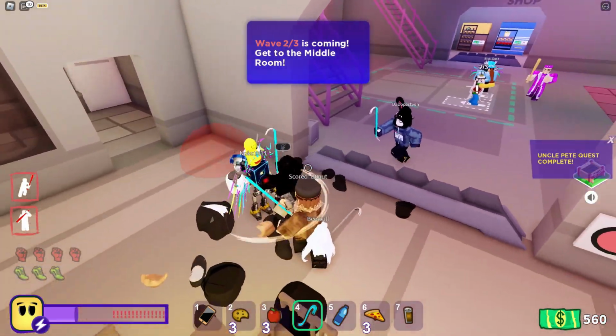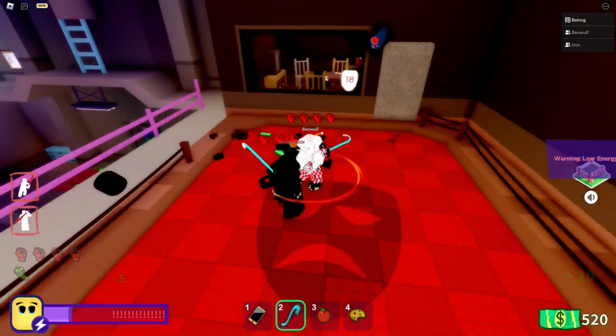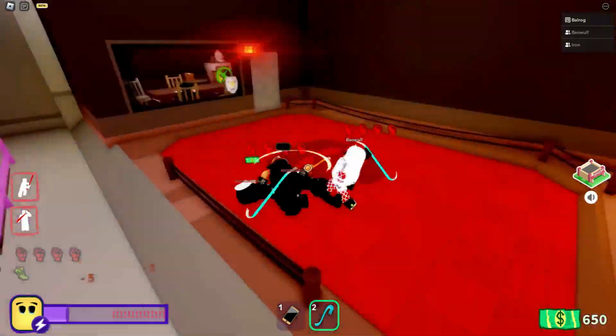Defeating this boss will grant you the Pizza Party badge, as well as give you a box of golden pizza to loot. If you are tasked with clearing the fight zone, you can use your early built strength combined with other players to make quick work of all the enemies up there. It goes way faster than you'd expect.